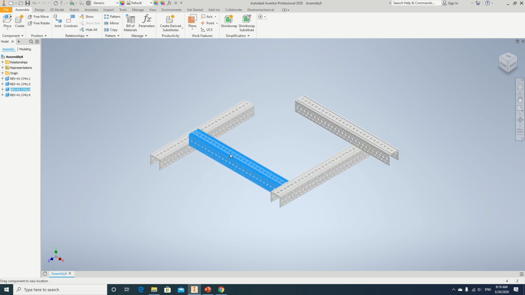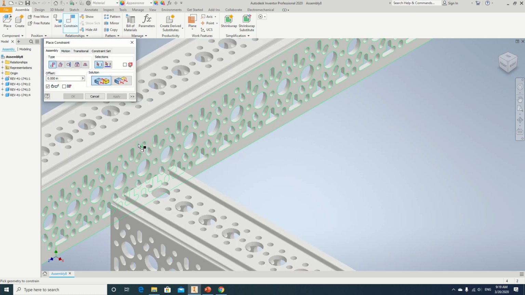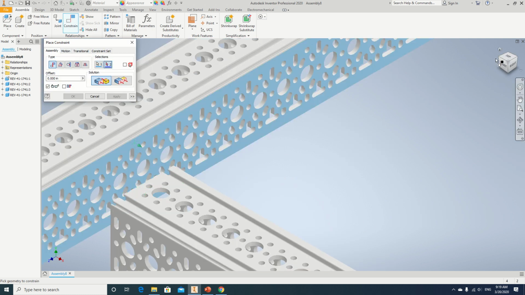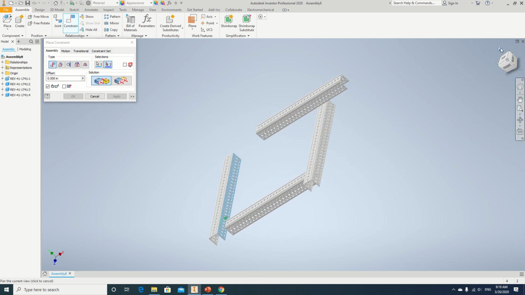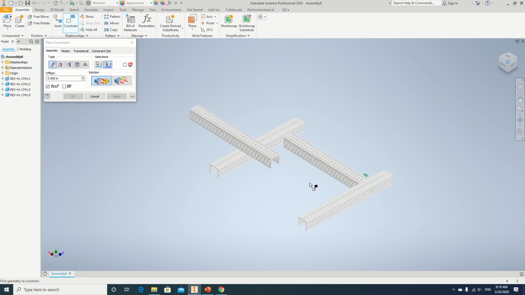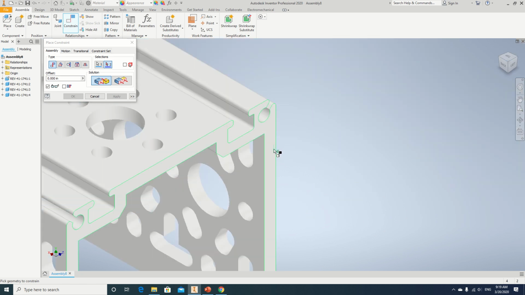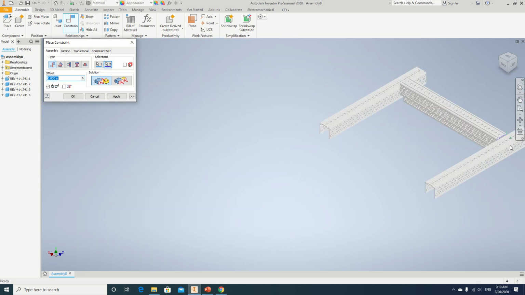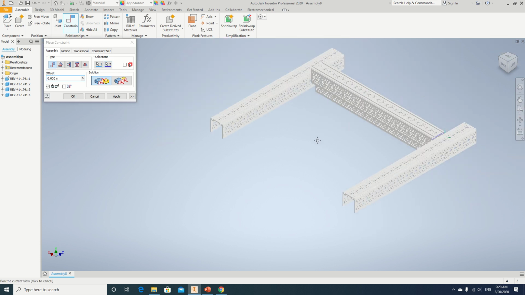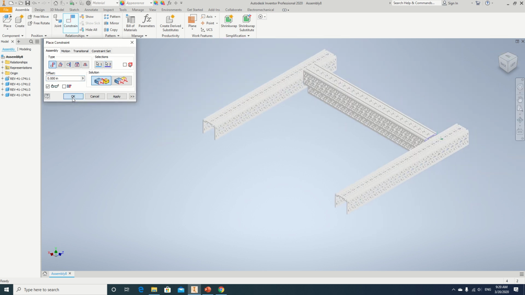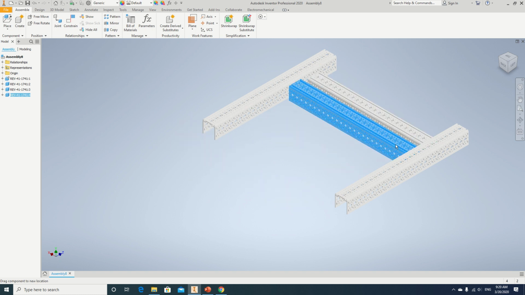An interesting thing for Inventor is when you are constraining something, for instance, this face and, let me choose something else, this face and this face. Before you click apply, if it is a valid relationship, Inventor will allow you to preview what that looks like. See? This U-channel is touching this U-channel, which is exactly what I want. So if it is indeed what you want, you can just go ahead and click apply or OK. Now everything is mated.